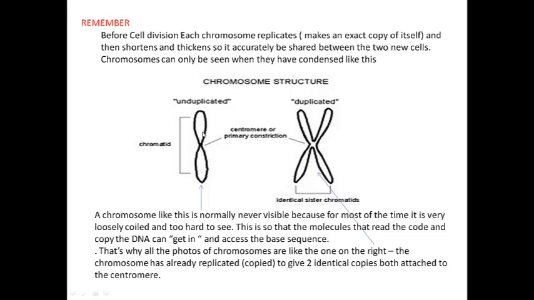When DNA is visible, and it looks like this on the right, it has already made an exact copy of itself. We never normally see single chromosomes by themselves because when they're in that single state, the DNA is so widely spread out that it's not actually visible. When we can see it, it's copied itself prior to cell division, so that one copy can go into one cell and one copy can go into the other cell. We call these sides chromatids.